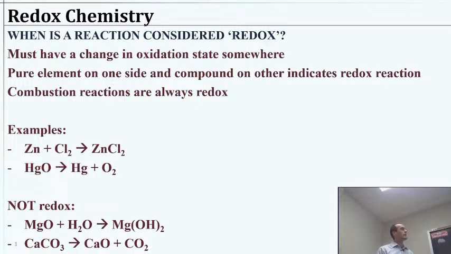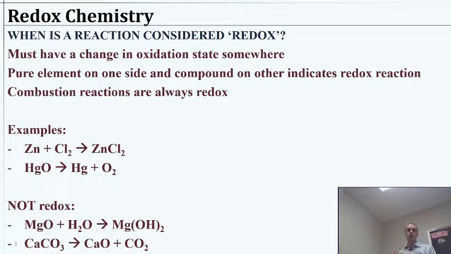Maybe we can think of a catalytic system where we have some metal that ends up being unchanged. There's a chance that we would see that same metal on both sides, probably not within the realm of what we're going to do. But even then, there's a pretty good chance you had a pair of redox reactions to catalyze it or to refresh it, to get it back to the state it was in. But in general, for most of the things we'll take a look at, if it has something like a pure element, let's say zinc here, chlorine as a Cl2 gas, that's purely chlorine, right? Those are pure elements. And then on the other side, it's a combo. That means pretty much guaranteed we have a redox reaction, meaning something changed oxidation states.